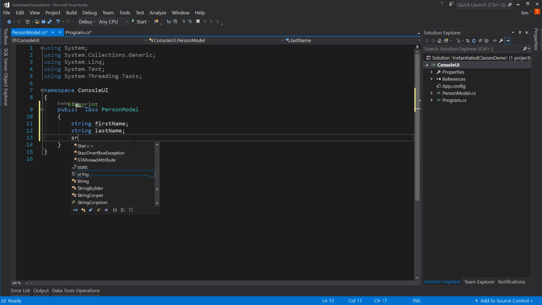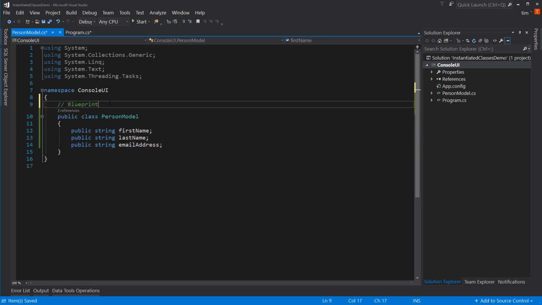a blueprint. Now, if you're familiar with building houses, when you go to build a house, you first create what's called a blueprint, which is a plan. And it lays out where all the rooms will be, how big they will be, what will be in each room, how it's going to be built, and all the rest. That's a blueprint. However, you can't live in a blueprint. Okay? You can't do it. In the same way, you can't use a class without first instantiating it. You can't just use the blueprint itself.